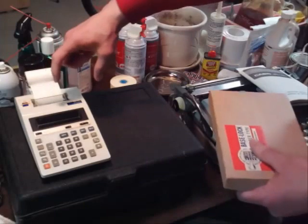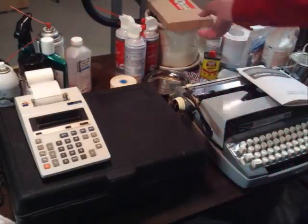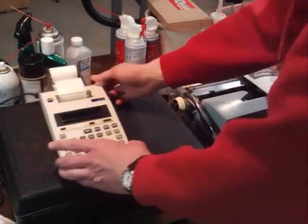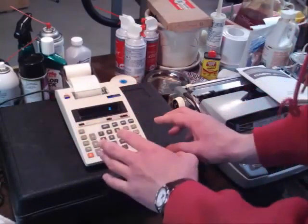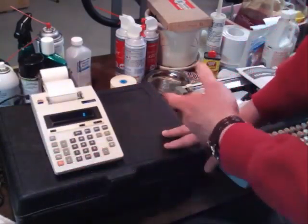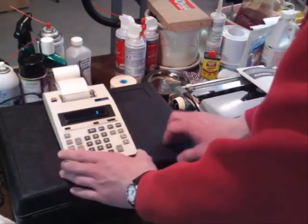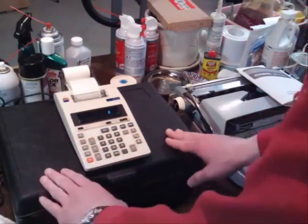In here it looks kind of like a cotton tube, but where are you going to find one? Now that I've just kind of figured this thing out — everything you do on this — I know it's on a Frieden Alcatel case, and Frieden made adding machines and things like that. But they didn't even put them in cases, they put them in bags. So this case is probably worth something.